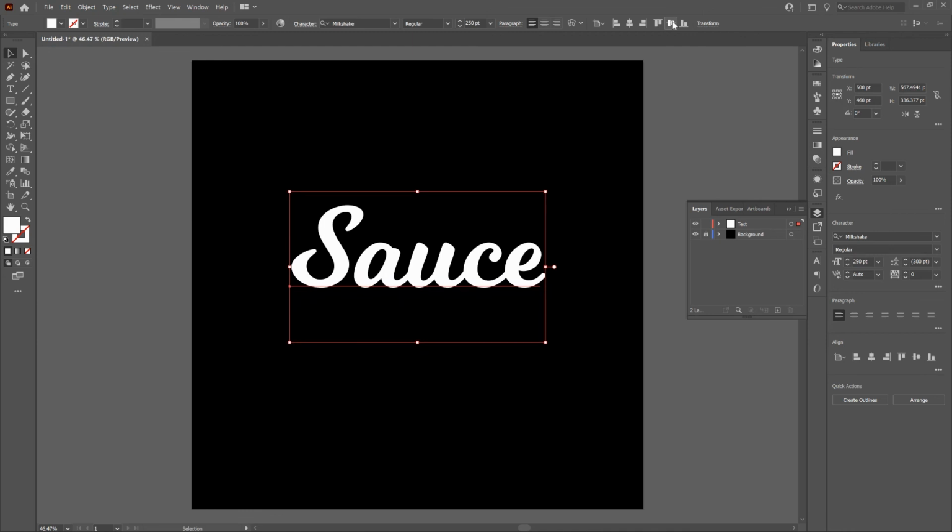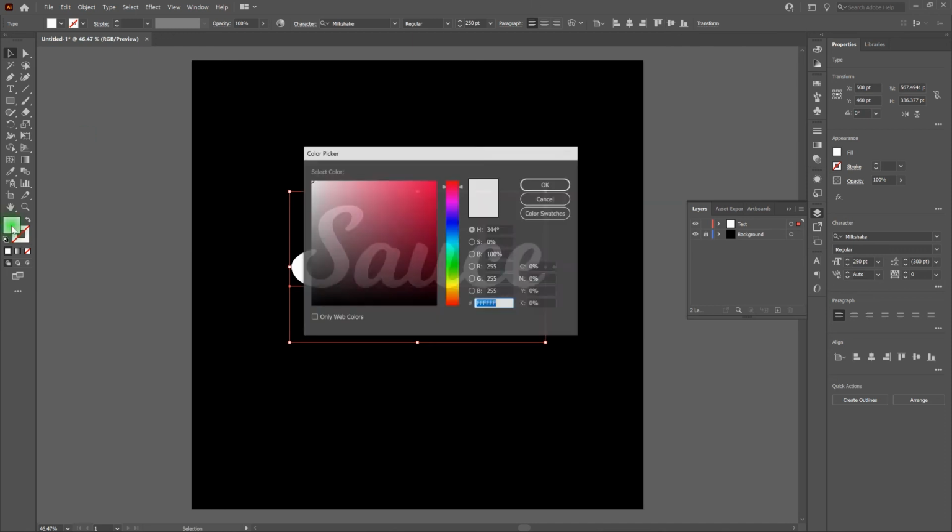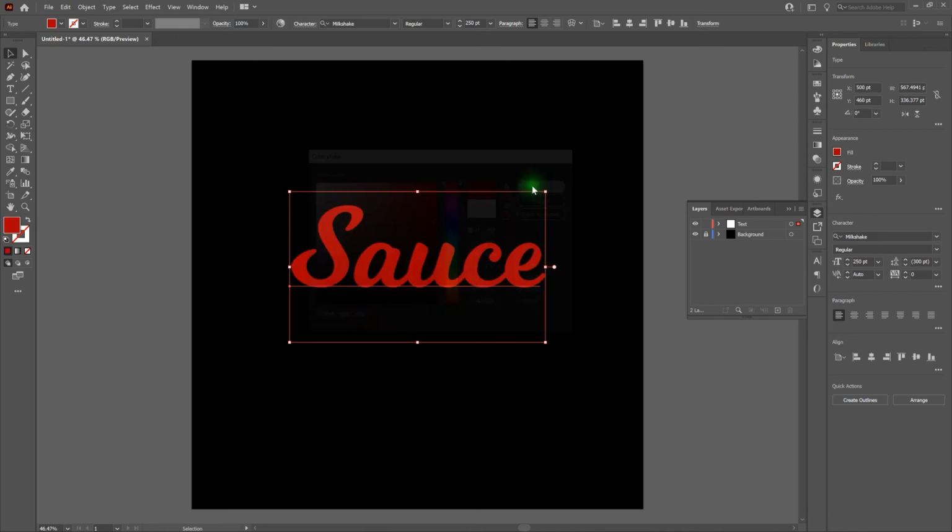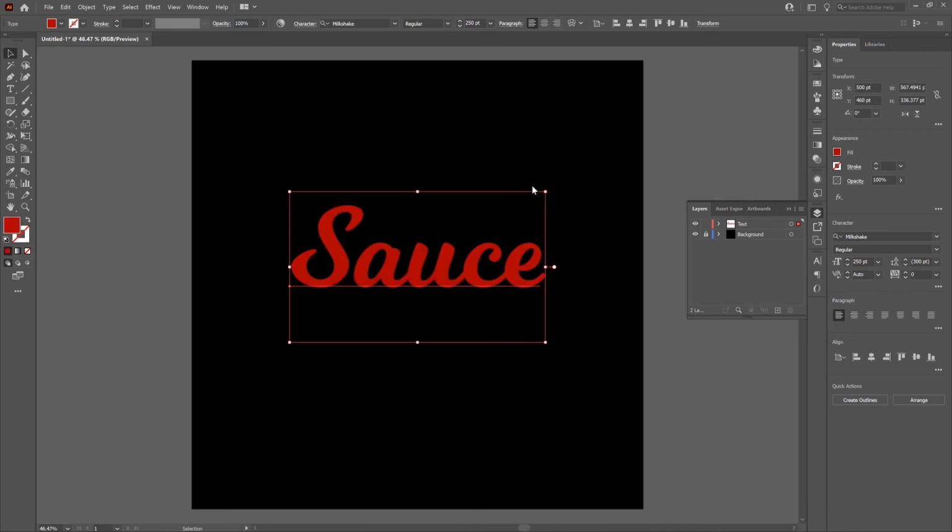Looks good right there. Now that we've done that, let's go to our true color. What we'll do here is we'll double click on our white fill once again, and let's go ahead and find a good medium red. I think something like that looks pretty good. What I'm trying to do is represent something like ketchup or barbecue. So we'll click OK there. I think that looks good. And notice our fill has changed.